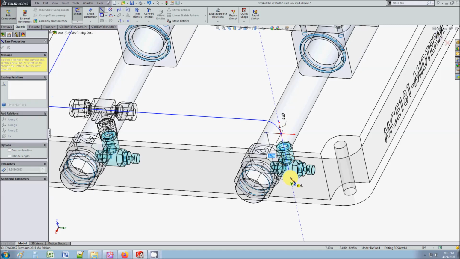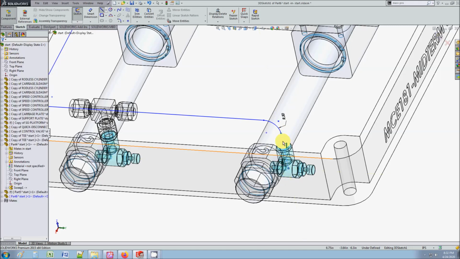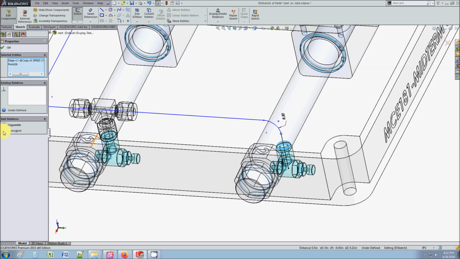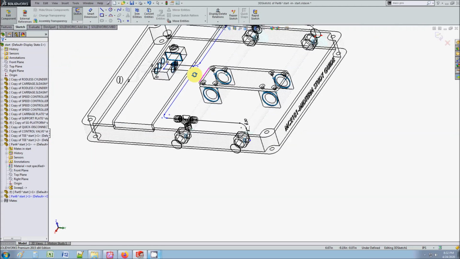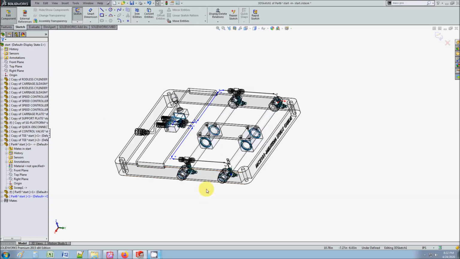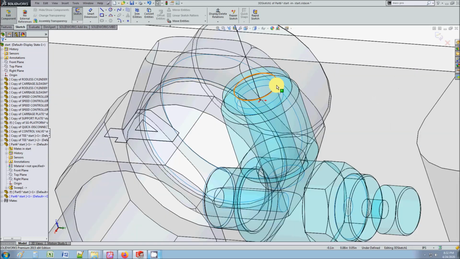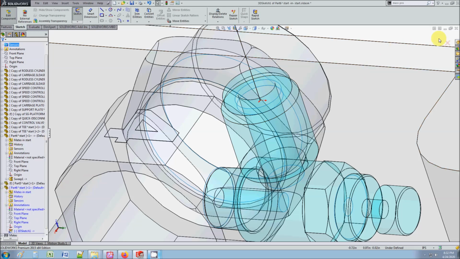It's hard to modify some of these lines. So what I end up doing is just drawing them again from scratch. Okay, looks good. It goes all the way around. I do need a circular profile though. So maybe, let's see, am I still in the sketch? I am still in the sketch.